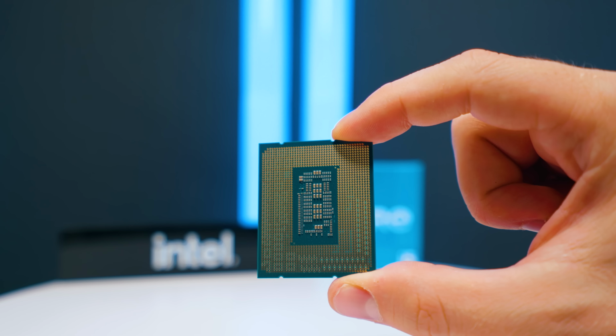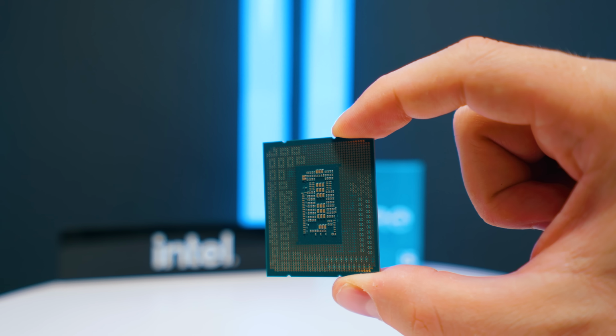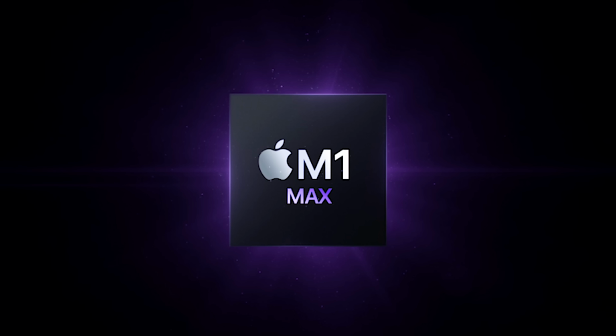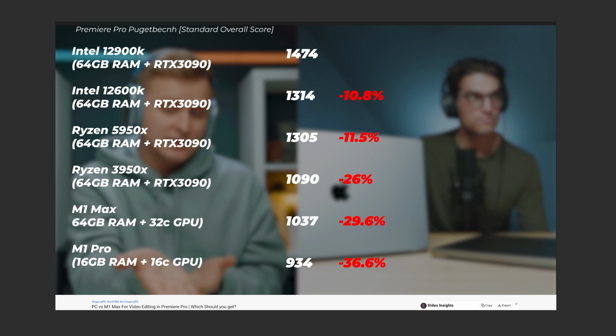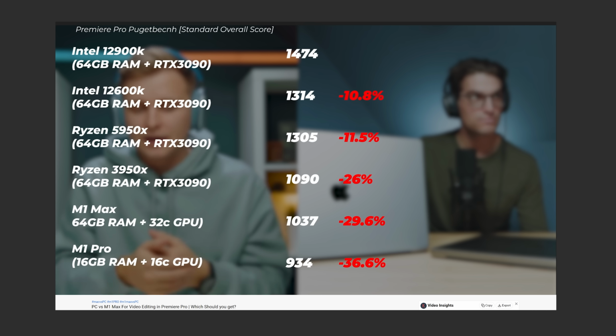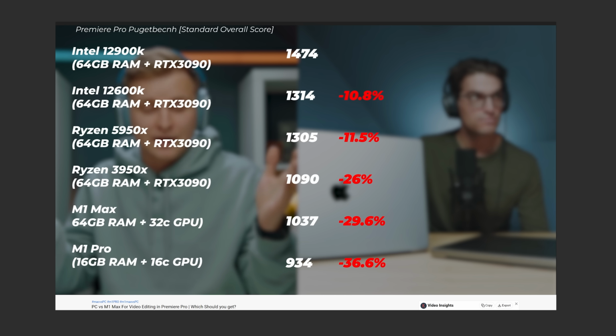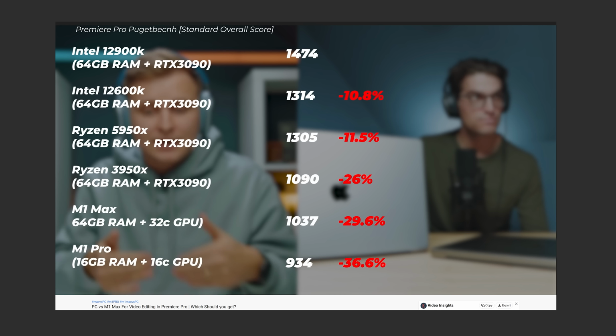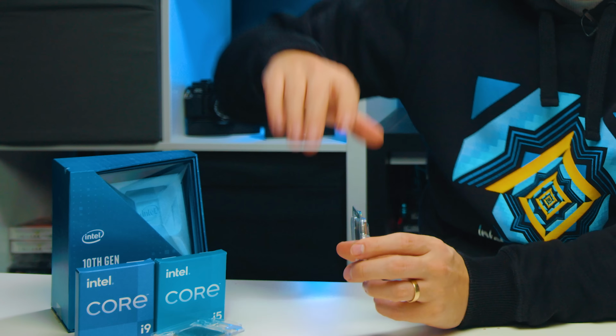For video editors, that is a huge thing, because H.264 and H.265 codecs can be decoded on this, and these are the best encoders at the moment on the market, better than even Apple M1 Max according to benchmarks, and also better than the NVIDIA built-in encoders. So they're very good for creators. The live playback or live editing with some of the mirrorless camera codecs, H.264, H.265, is absolutely the best that there is with Intel 12th gen CPUs.